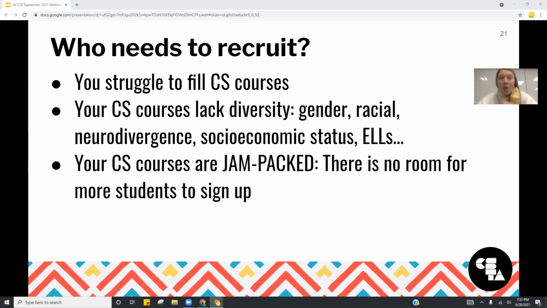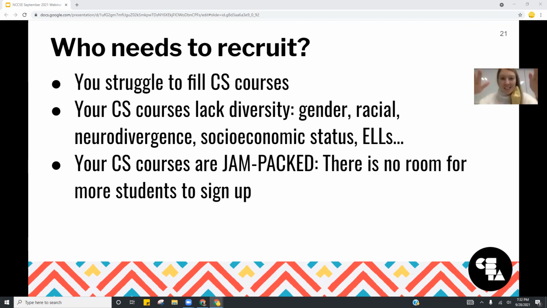The way that I approach recruiting in my computer science classroom, I call it beyond the flyer. One of the things we love to do to advertise is put out flyers, or wear t-shirts, or put up posters, or put out an announcement. The reality is that these passive recruiting strategies recruit very specific groups of people, students who already know that CS is something that could be for them.